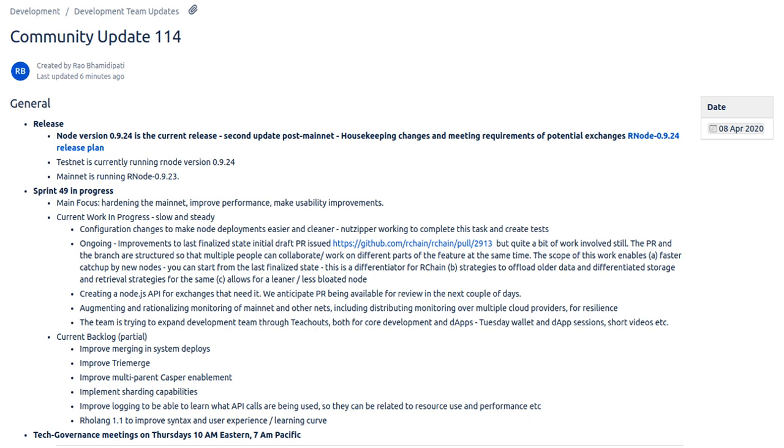No. The whole idea is, of course, the reason we built RChain the way we built it is so that you can get the maximum amount of integration with the enterprise. This goes for the sharding model, so that people can run a private shard inside the enterprise. But it also goes all the way down to the integration with the code. It is perfectly reasonable to have special purpose code that is made available through the foreign function interface in Rholang, so that if there are dozens and dozens of Java and, in fact, Scala integrations with existing SQL stores, all of that can be made available directly in Rholang.